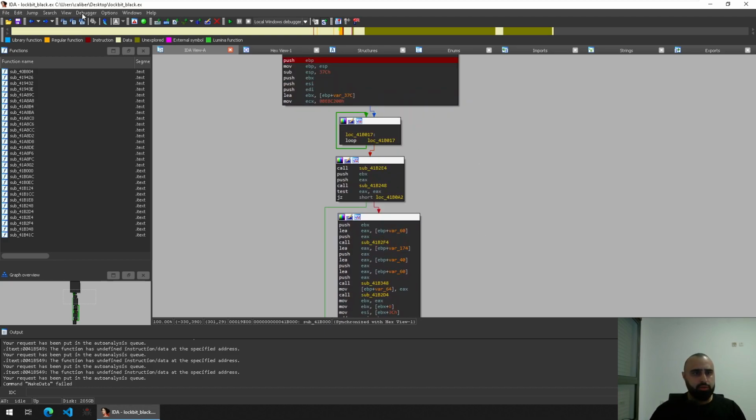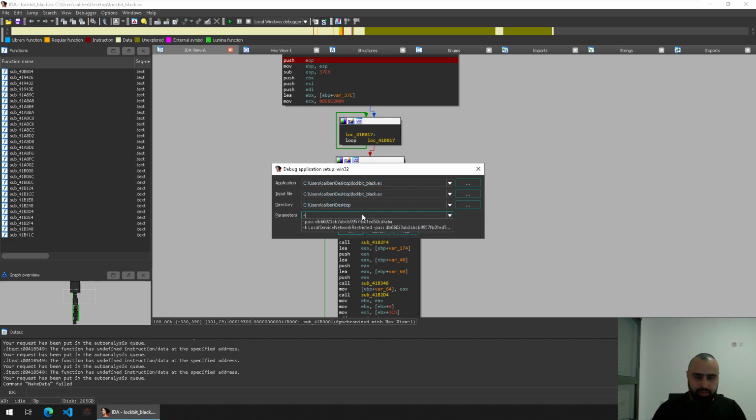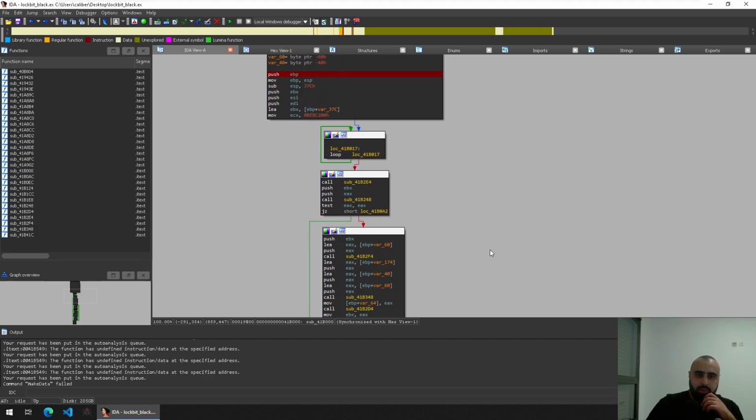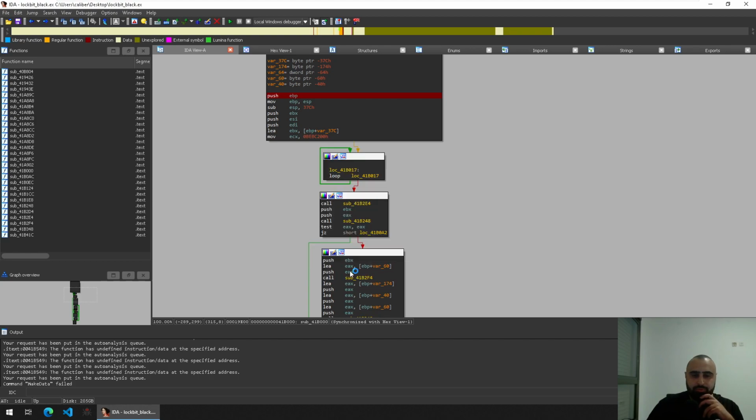Let's put here a breakpoint, debugger, process options, and I'll put this password, this one. This is the password basically. Okay, so this is the same password that I saw on the Malware Bazaar website. Basically, the same PDF that we saw from the incident response of this guy who already did some research on the malware, and basically this is the RC4 encryption key, which we'll see will be used as a decryption key for some code section here. So let's do OK. And yeah, let's execute. Hope it will not encrypt my computer or something.